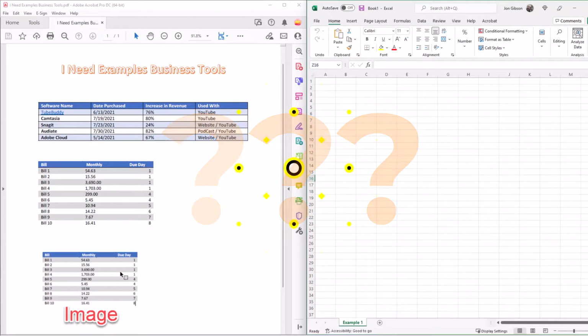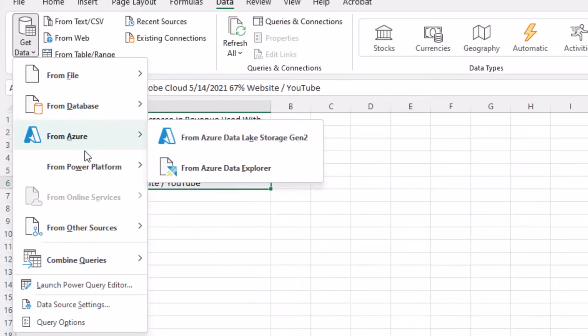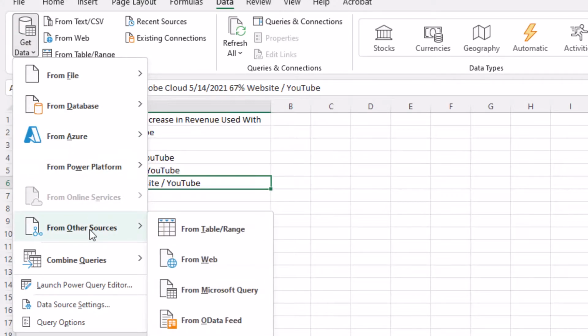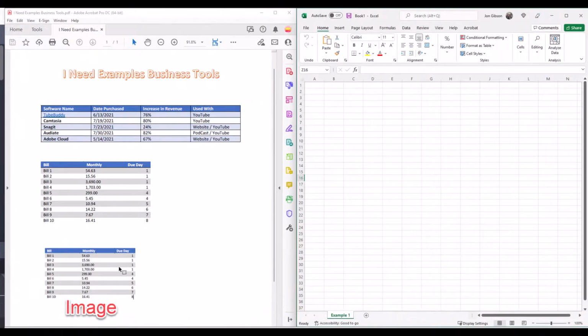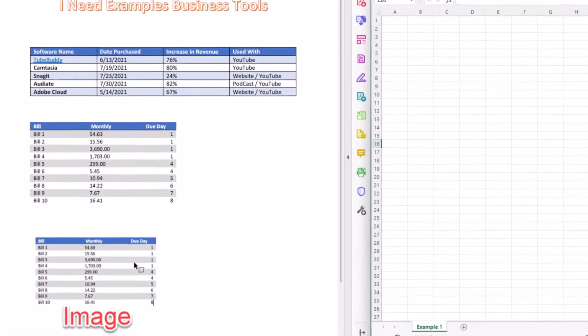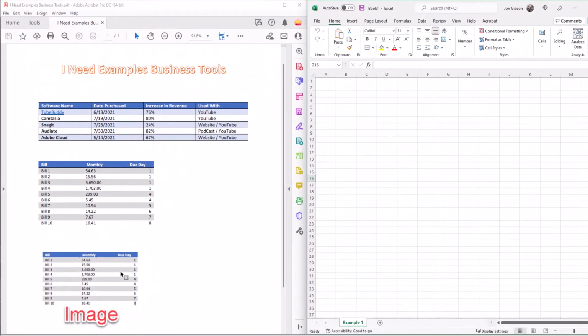Microsoft has a solution. The Get Data tool in Microsoft Excel is an easy, efficient way to import data into Excel from many different file formats. In this example, I'm going to explain how to import data into Excel from a PDF file. The only requirement is the PDF file information must be text. Images of a table or text will not work. I've included a link below to the PDF file that I'm using in this example.